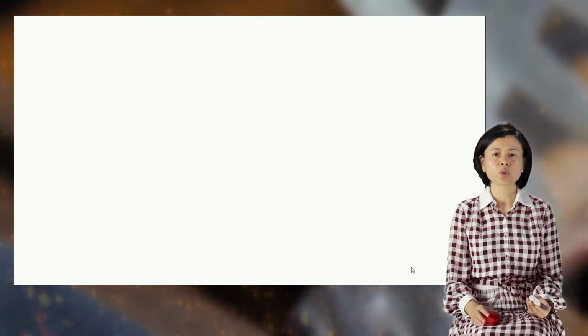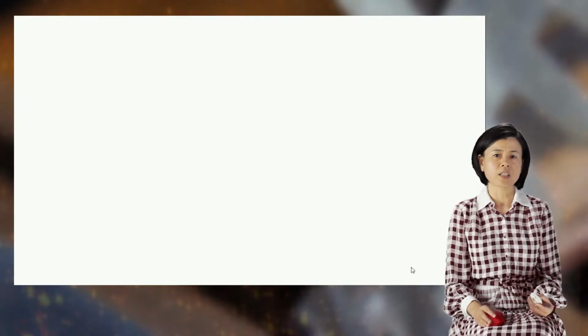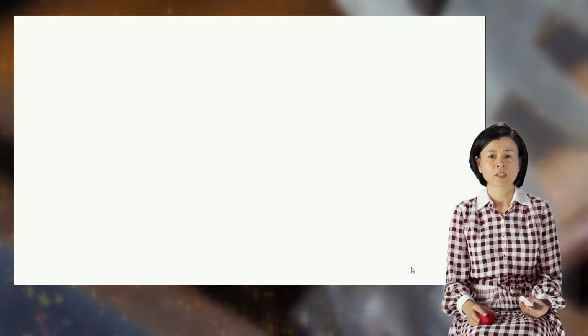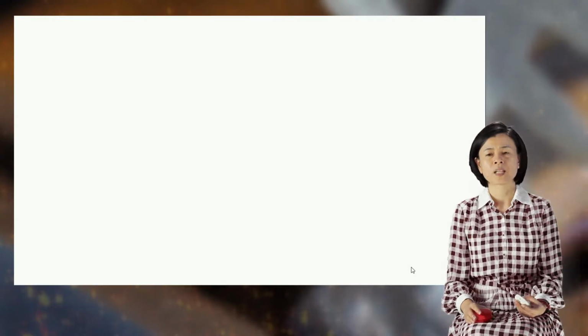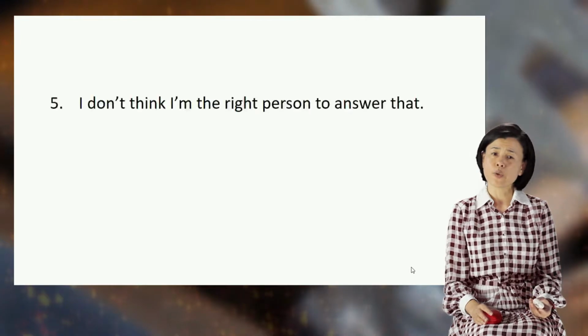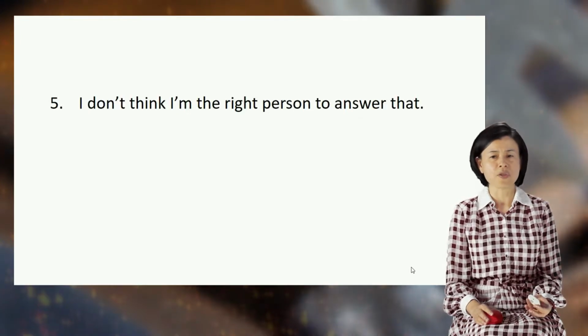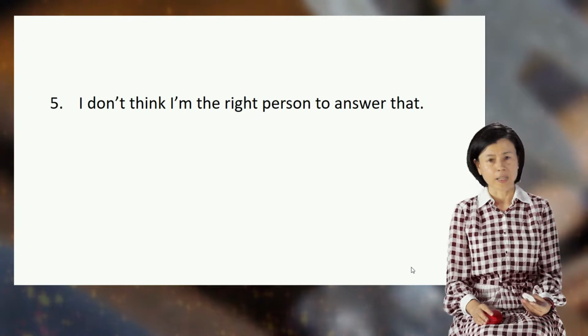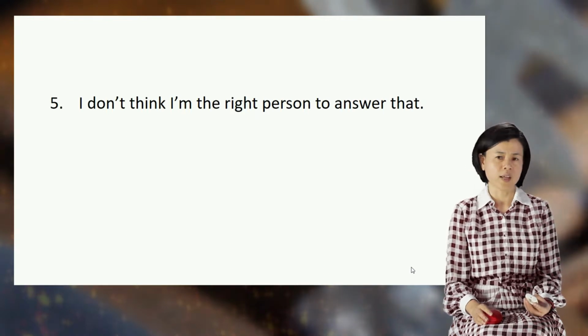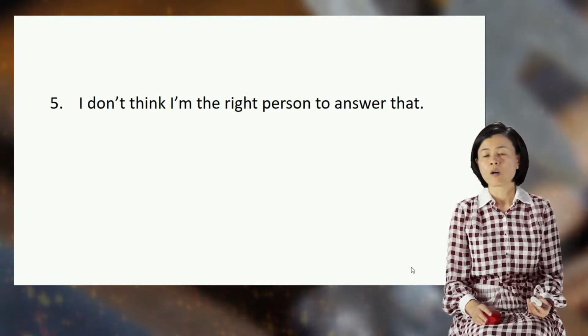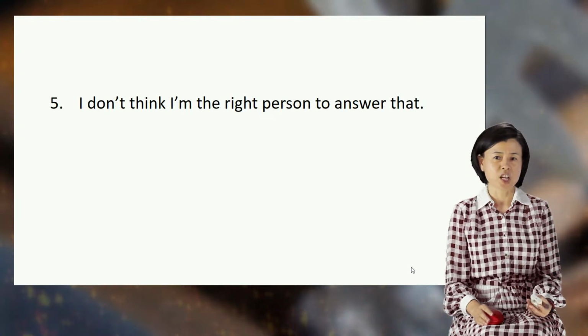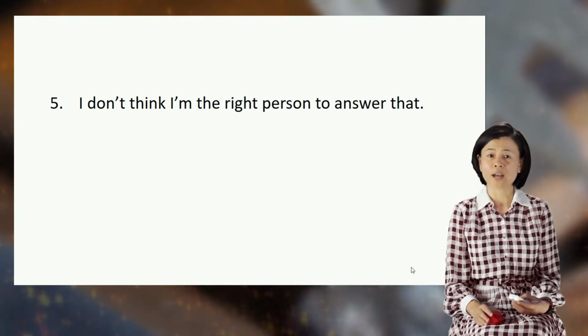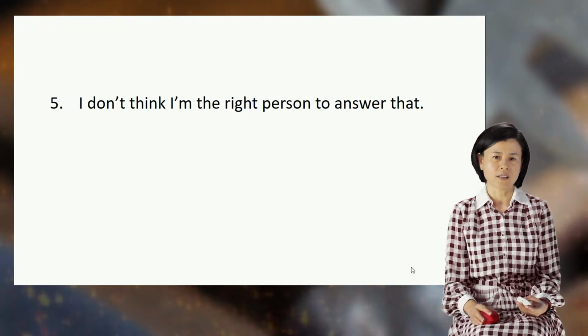Sometimes we really don't know the answer. As I mentioned in the previous video, the advice: tell the truth and don't say anything you will regret later. Therefore, you can say something like, "I don't think I'm the right person to answer that." Moreover, I don't think it's a shame to admit that we don't know the answer. Just be honest.